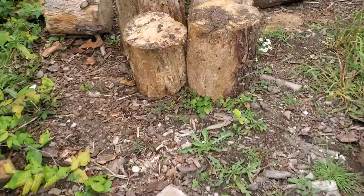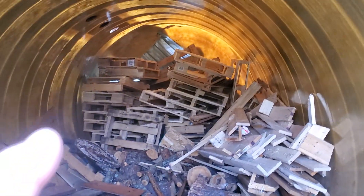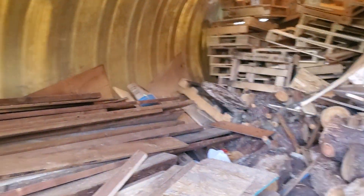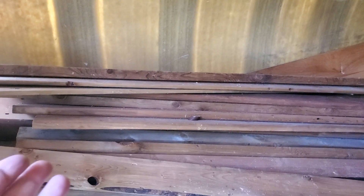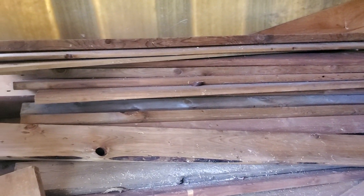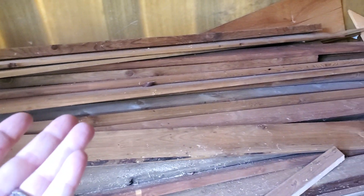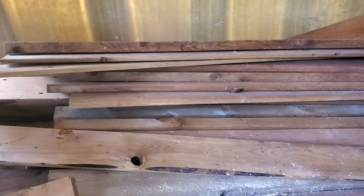I'll show you guys how my wood pile is coming in here. I can't get in here yet. Look at all that — I got all that last night, already pretty much. Just piled it inside, my skid pile at the back. And this is all my free lumber that I got from a friend. My nephew built a ramp for my mom out of this wood — it's just deck wood, they threw it out. It came in a dump truck load and they asked me if I wanted it. I used a lot of it for the goat pen too. I've still got some two-by-fours over there.